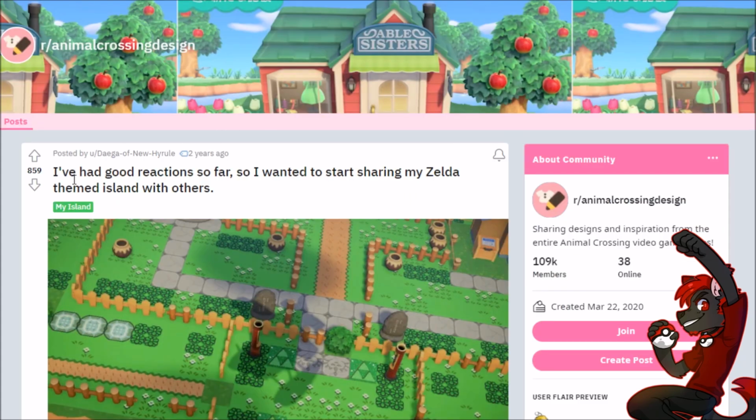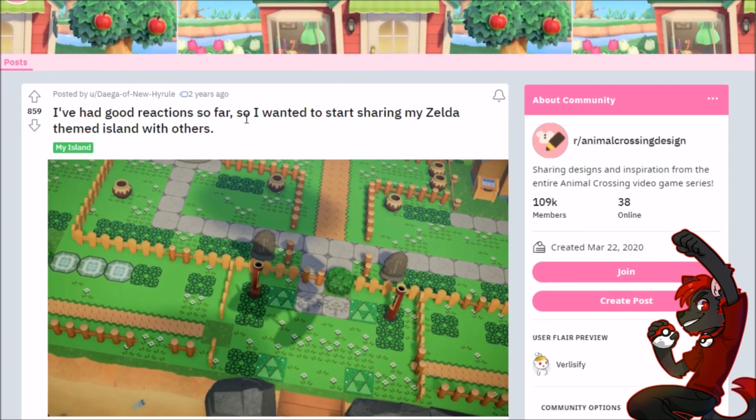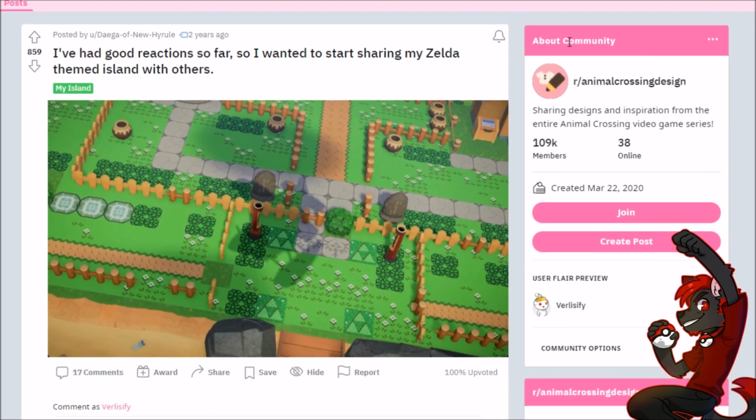So what we got here had a good reaction so far, so I want to start sharing my Zelda-themed island with others. This one's a pretty old one, but like I said, there's a lot of like compilation and bringing together of like Zelda inside of Animal Crossing right now. That's the new hip viral thing.